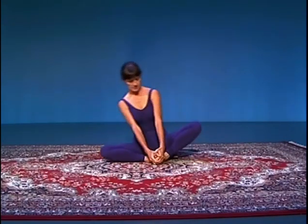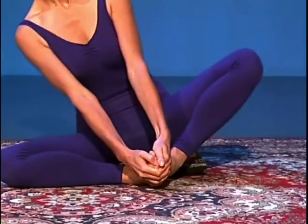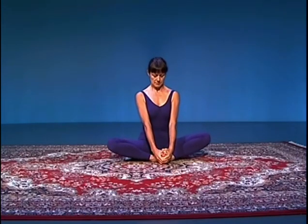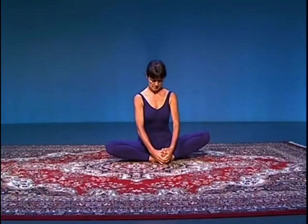And just massaging from side to side, allowing the knees to drop, the hips to open. Keeping the back straight, lengthening upwards through the spine. Good. Have an in-breath. And as you exhale, pushing the knees down slightly, not straining.